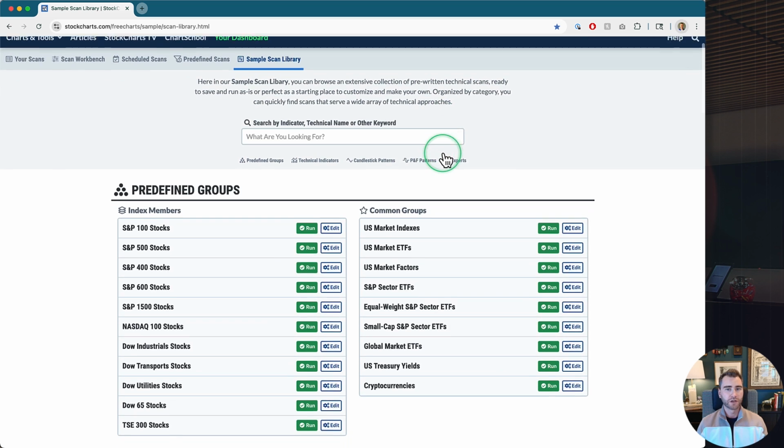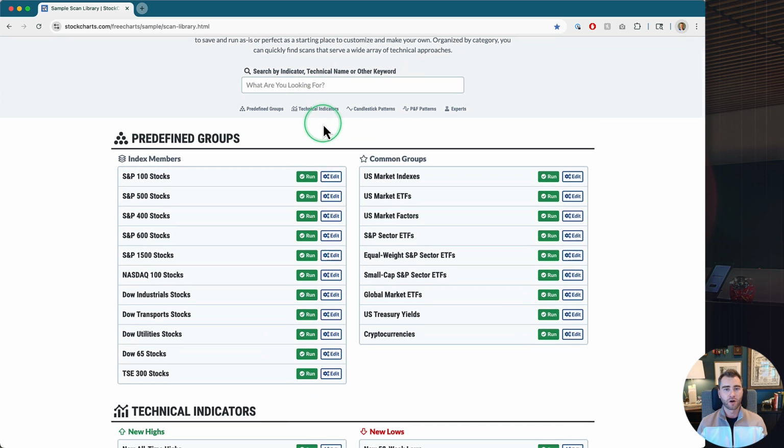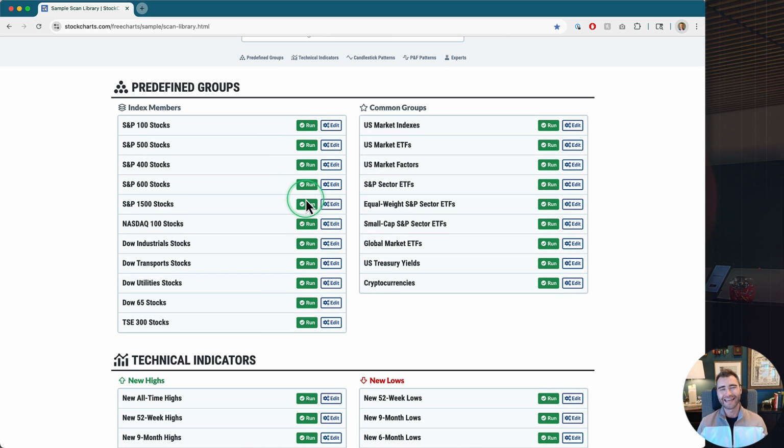I am going to walk you through this page. So very, very simple. You've got two options for each of these different sample scans on this page. You can either run it and see the results that come back for that scan right away. Hit that big green button for any of the scans on this page, and you'll automatically run that scan and see those results. Or if you want to edit that scan, you'll see the syntax. You can start to customize that, make it your own, or just see the syntax there, and save that scan to your own account. That really is as easy as it can be on this page.